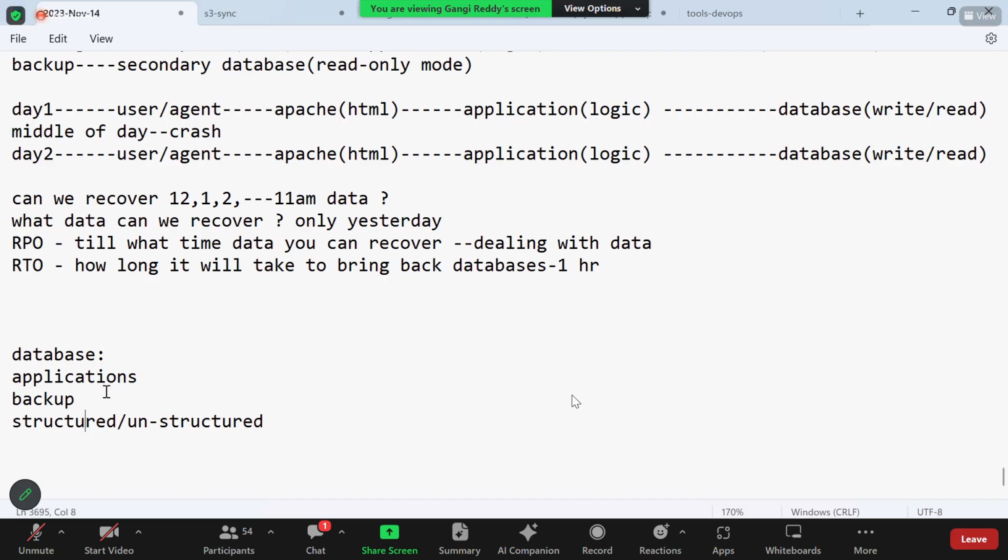When I say structured, very important, it is rows and columns. Unstructured you can't predict, like the weather data or the geographic data. For example, Google Maps, the geo data, documents, uploaded data: you can't predict what kind of data they're entering.